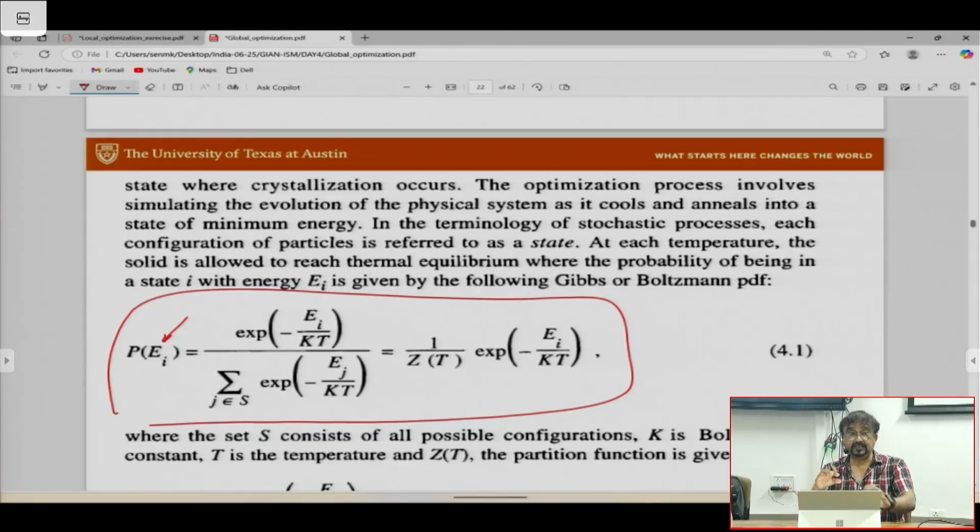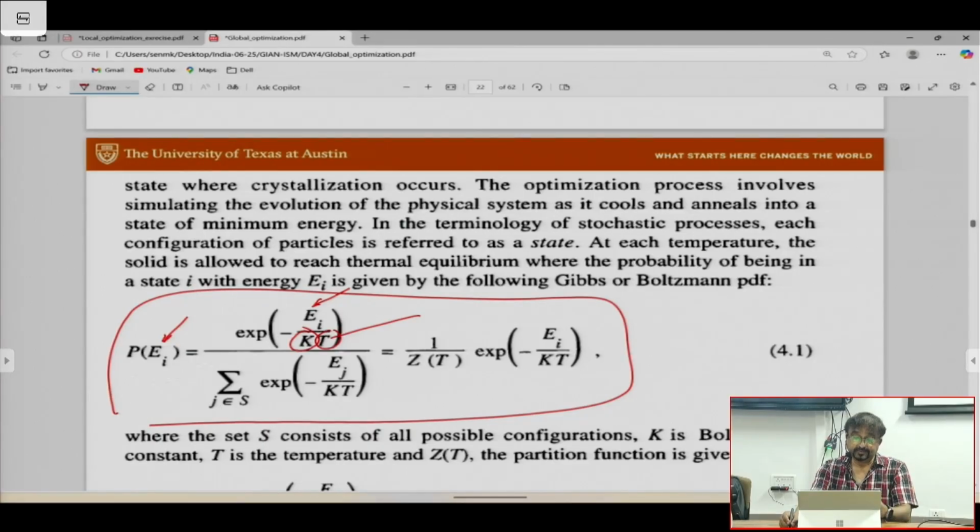So now we are doing it in a probabilistic manner, okay? So when you take random walks, what is the probability that it will have a particular objective function value? It turns out that this is dictated by something called Boltzmann distribution, and this Ei is the objective or the energy function. This k is the Boltzmann constant, and there is this parameter called T, which is the temperature. Okay?